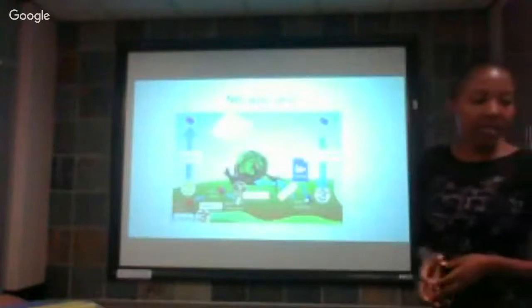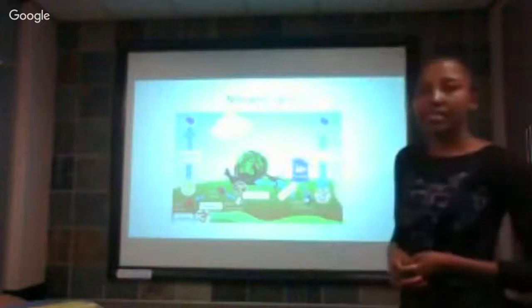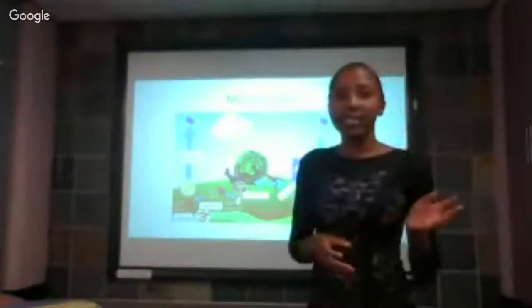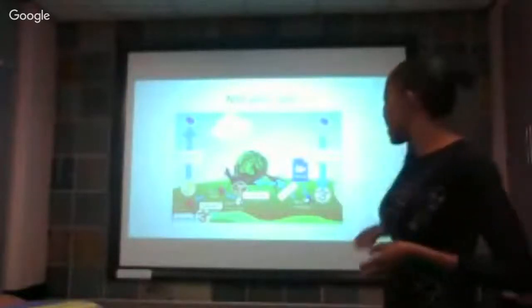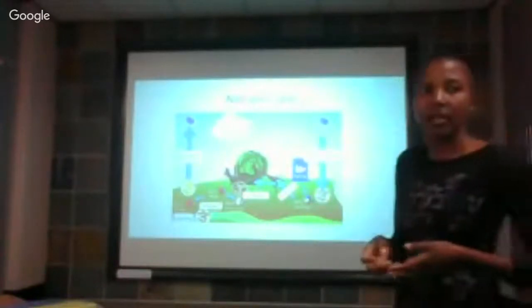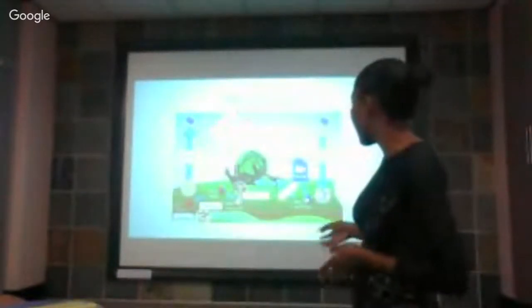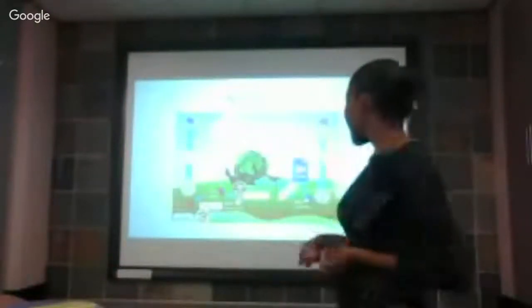And then on the nitrogen cycle, as mentioned earlier in the previous talk, nitrogen in the atmosphere is about 78%. What happens to that nitrogen is that it is fixed into the soils by living organisms like nitrogen-fixing bacteria. These bacteria fix this nitrogen into ammonia. This ammonia is taken up by plants.